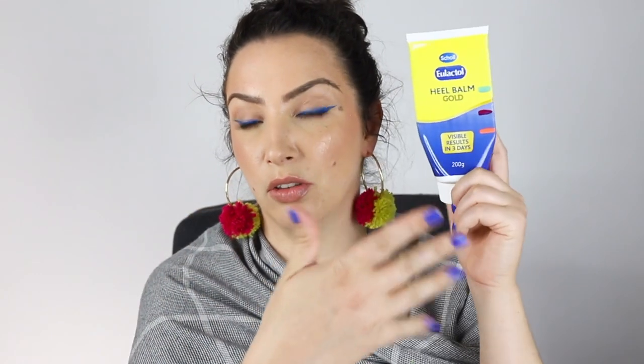My Shoal heel balm — I'm using this slow and steady. It's a very sticky heel balm and I don't like to use too much. I often put it on before bed but not every night, so I'm making slow progress. This will probably go for another couple of months. Someone commented on my last video that I should focus on this more in winter and use the gel cooling one in warmer weather. In Melbourne we've got choppy weather right now — hot a couple of days then cold and rainy. I'll just use it on the cold days. I just want it done because it's taking up room and I've got enough clutter.